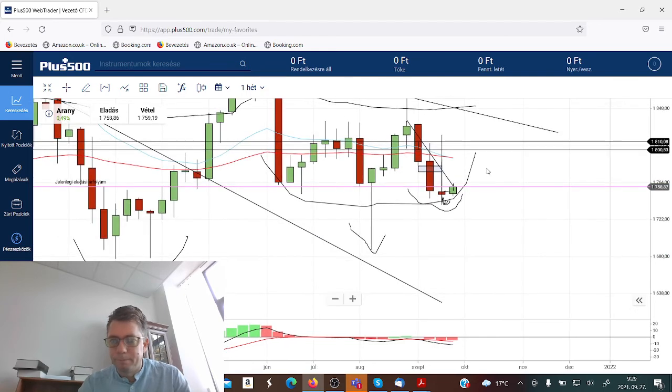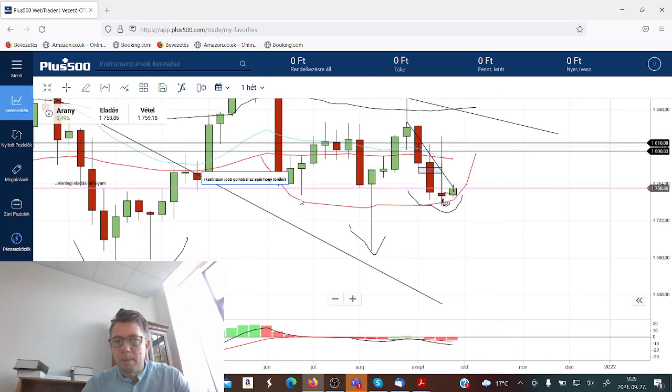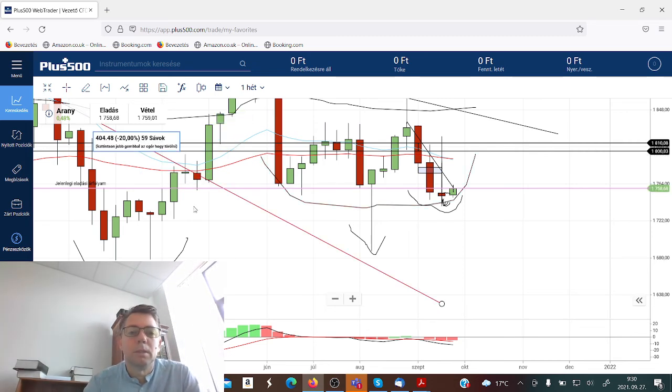Here's a W pattern. Actually, the other W pattern goes all the way here. Interesting. We should put the stop loss under this area to make sure that it plays out well. So it's about 1690, but I think we can also put the stop loss under this area, so under 1740. It depends on how patient you are, how long you can wait, and how we can play this out.